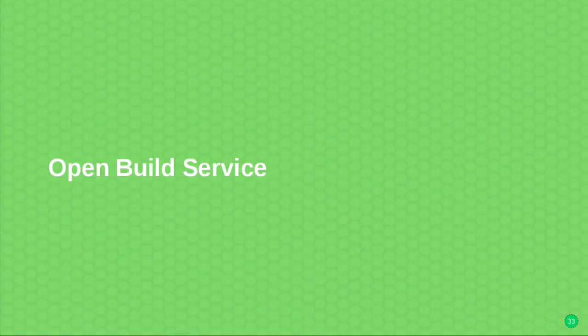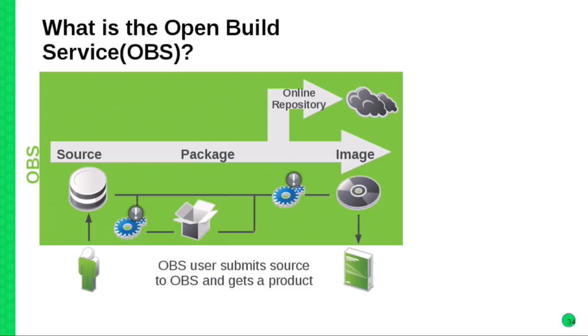Okay, Open Build Service. I mentioned it several times, so the question is, what is that, what am I talking about? That's the core engine of how SUSE is building its distribution, how we have been building our products in different ways for over 20 years. It basically starts from source code together with the build instruction, builds a package automatically from that, and that can either go to an online repository so that you can install the packages this way, or it goes to an image. And that can be an ISO image. Like if you go with SLES, you download the ISO image on the one hand from our server, or you download the online updates from the repository.